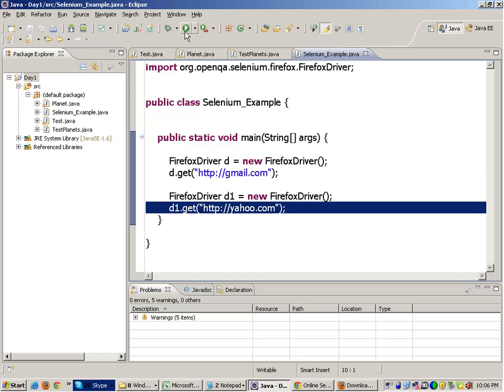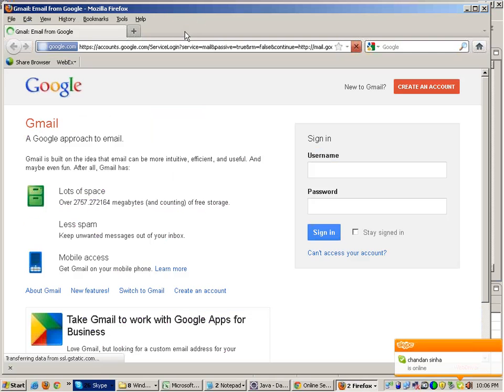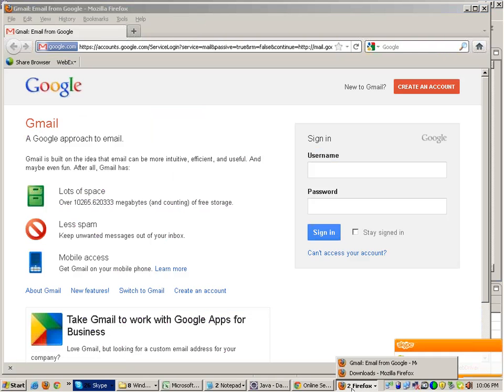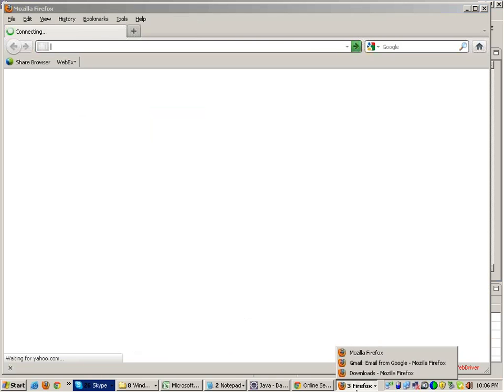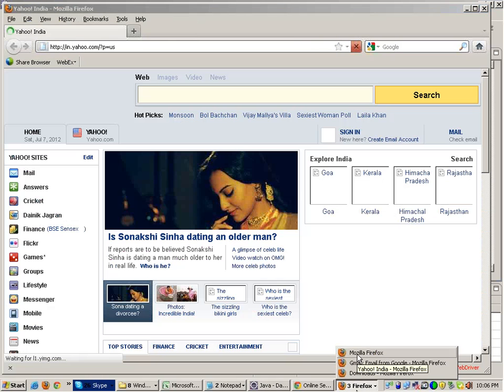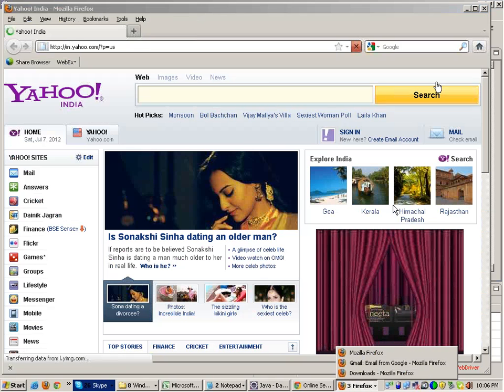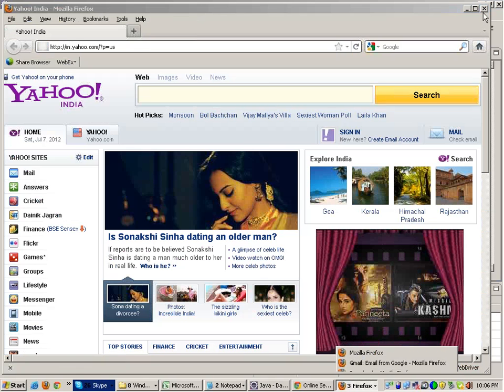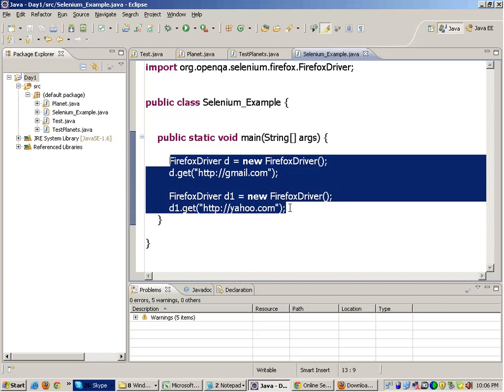If I run this, you will see that the first one is over and 2 browsers open. The second one is going to yahoo.com. So this way you have 2 browsers opening up when you create the object of FirefoxDriver.